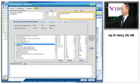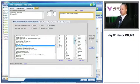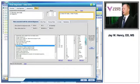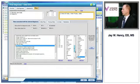And we go down here and we say, okay, we ordered an OCT today, we ordered a visual field today. We can mark off some modifiers over here, like they were good, they were stable, they were bad, we need to do them again. So we can make some notes, and this just adds on to this, basically creates your plan without you typing a thing. So you can real quickly check off things.